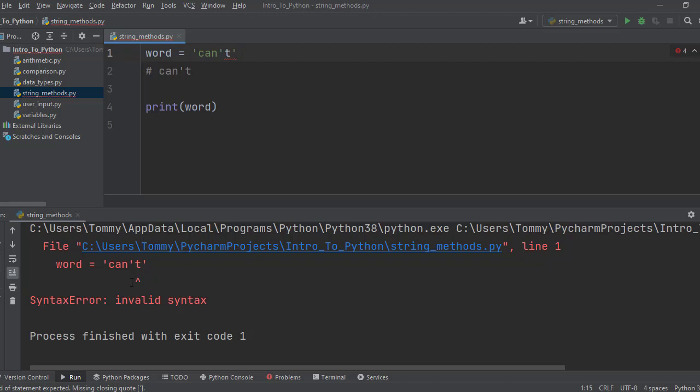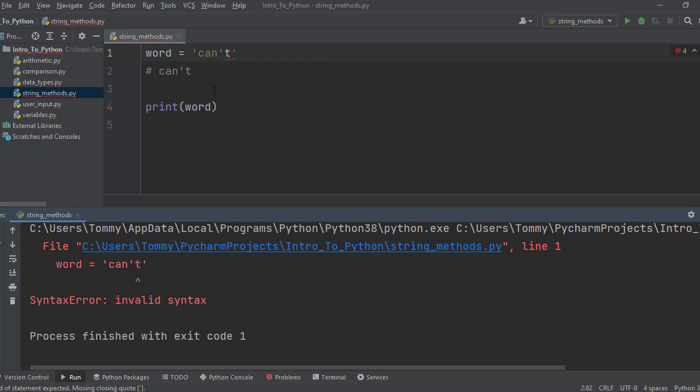And then we get this small arrow up telling us that the error is around this line that says word equal to can't, and it is around the character T. And you can see this, of course, on line 1. Let's come to the character T and see how we can fix this issue.